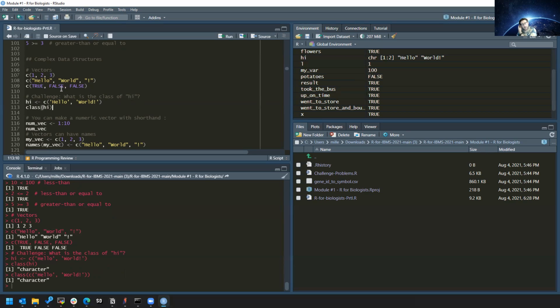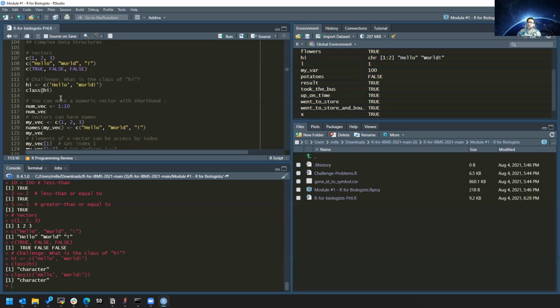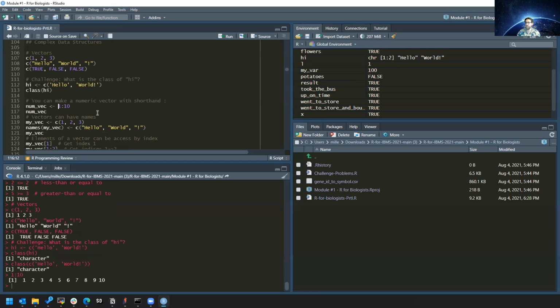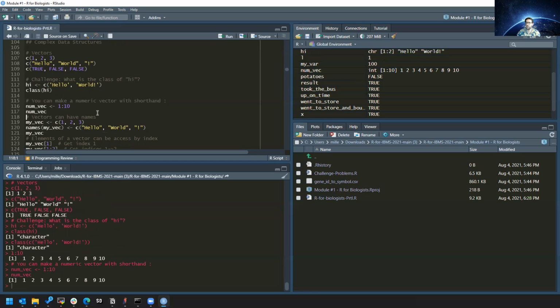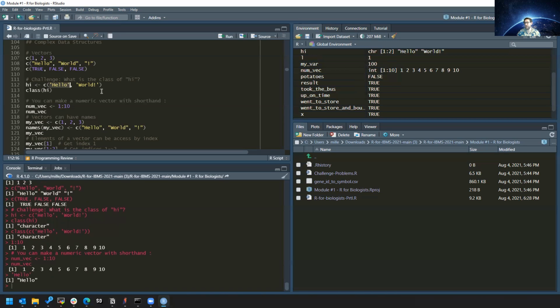All right, very good. You can also make numeric vectors with a shorthand. So this would be the shorthand of 1 through 10, integers 1 through 10. So we see that here, 1 through 10. Sorry, I just used a little bit of a trick I didn't mean to use. If you highlight any portion of our code in the script and you hit Control Enter, it'll run it by itself as if it's its own line.